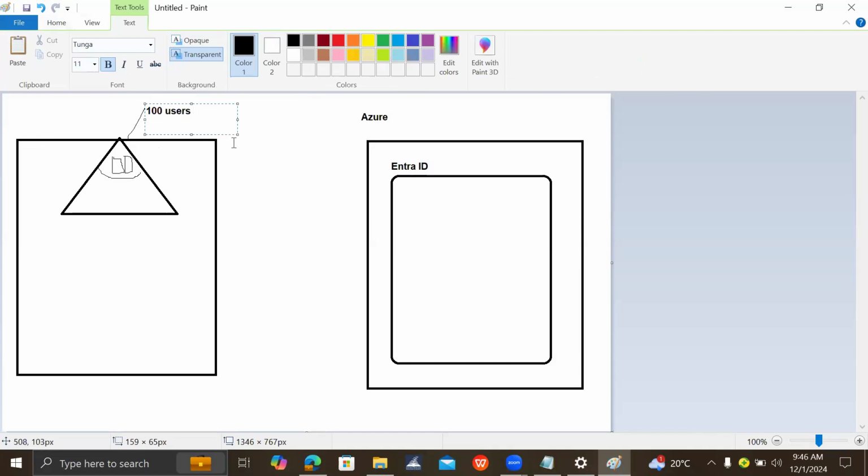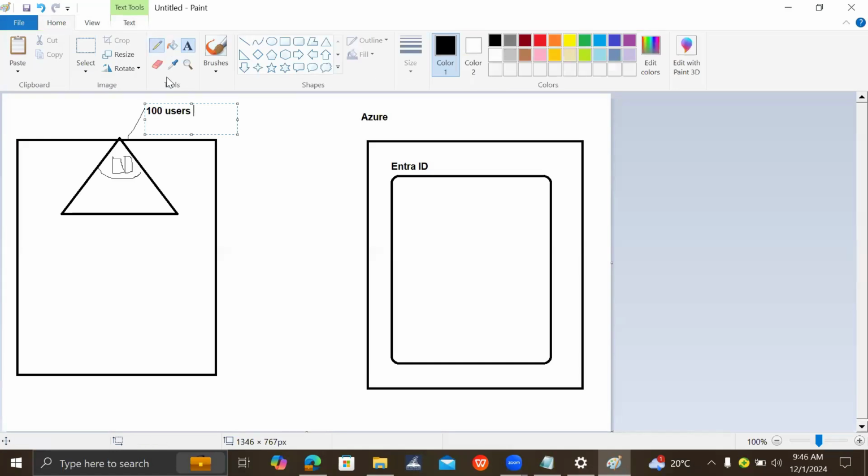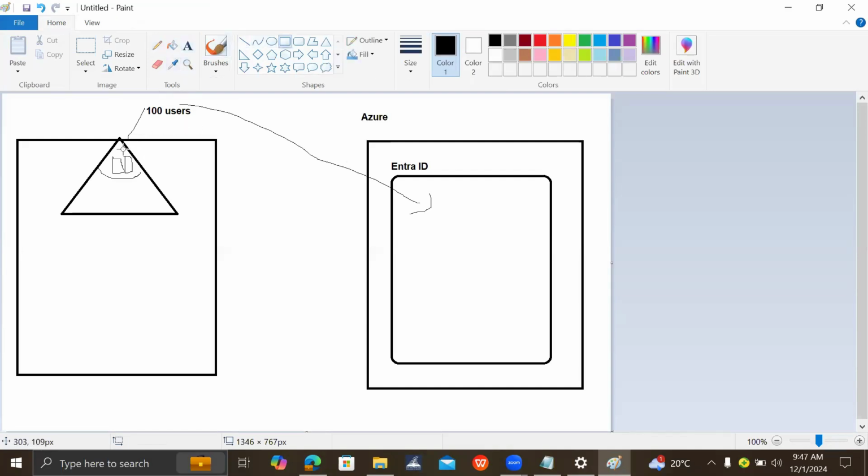The recommendation is to bring these 100 users from my on-premises into Entra ID here. So what is the process you followed here? You have one member server here. This member server has to be part of your Active Directory, correct? And on both sides you should have one user.